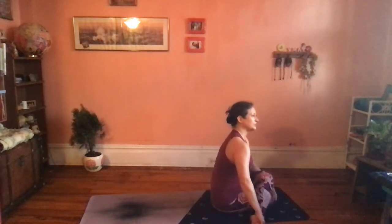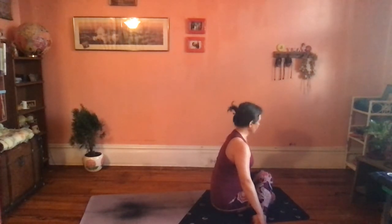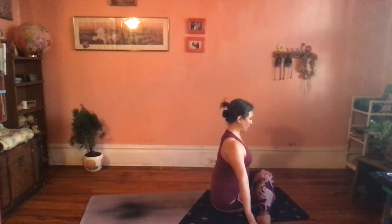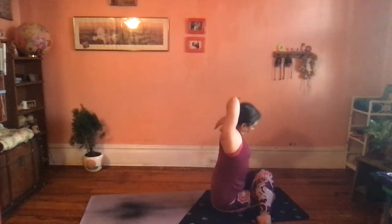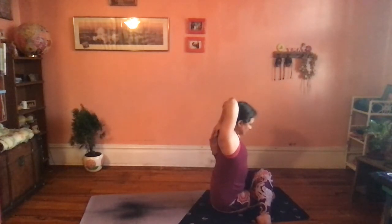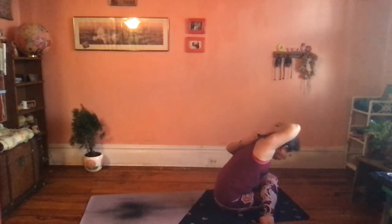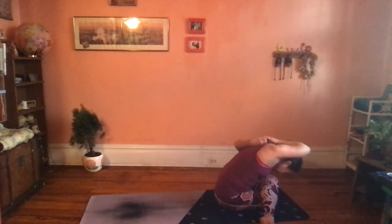Try to have the feet equally out to the side, not one in front of the other. The knees are stacked. The hips are both on the floor. If one hip has to raise up a little bit, grab a little padding so you can have both buttocks firmly on the floor. Our left arm is going to go up. The right arm reaches behind for the bind. Inhale, look up. And exhale, fold forward and hold here. Keep breathing.